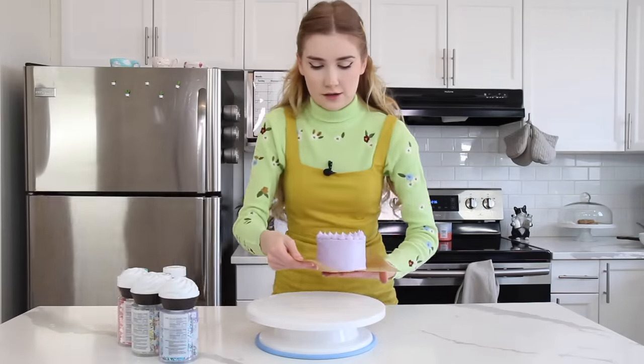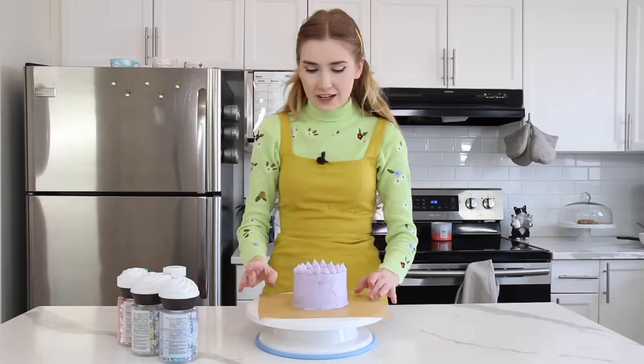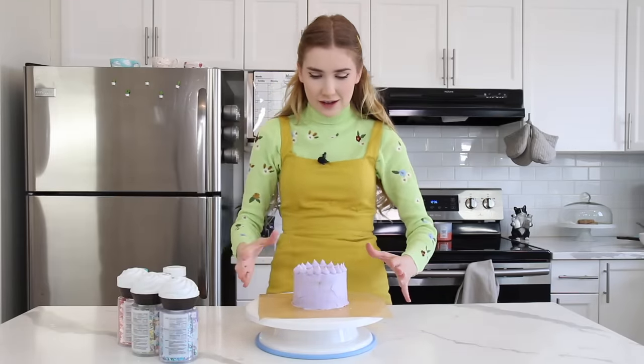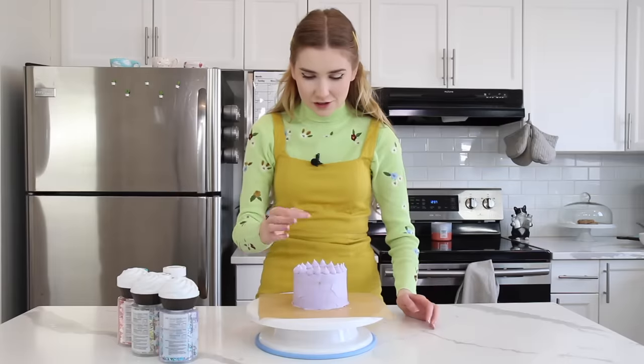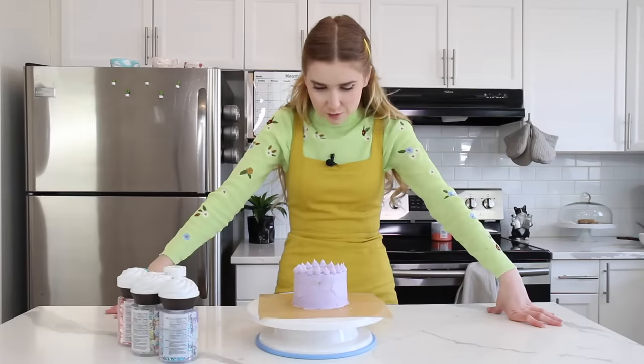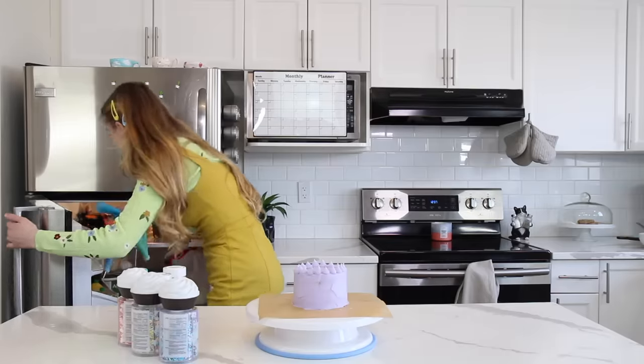Looking literally so cute. Can't even believe how small this little spot is for writing things. I don't know what to write in here because I was gonna write happy birthday, but it's way too small for that. I've seen people write hello. That's kind of fun. Maybe we'll do that. Grab the icing bags.